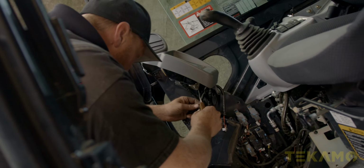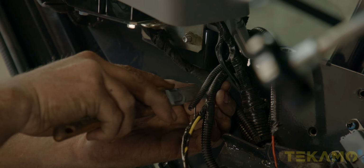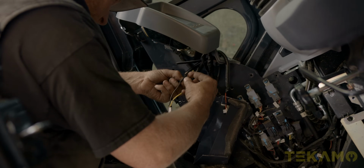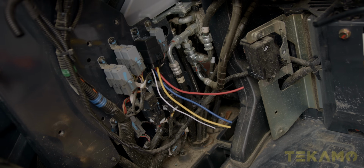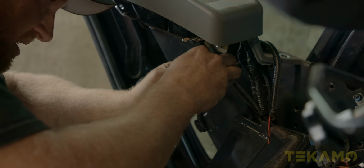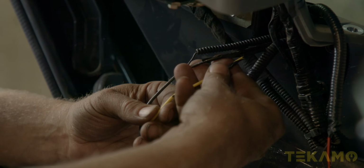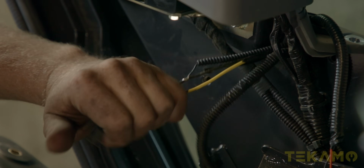Okay, now what we're gonna find out here is if the GPS guy did a nice job connecting the wires. He did well. He soldered it and everything. Tell you what, that's better than what I'm gonna do. I'm impressed. He did a good job. So we'll make sure his loom all stays on. He used cheap loom though. Could have spent more than $3 on loom. Because we're actually going to tag our power and ground off of this as well, which a solenoid uses so little power and ground. But we're going to rob that as well.